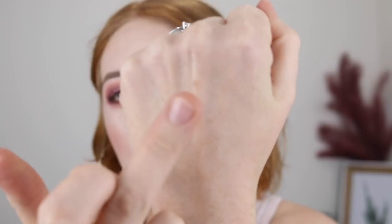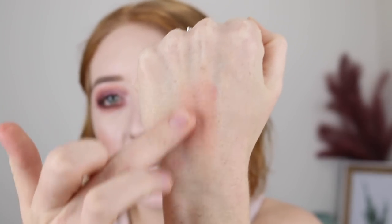But holy moly, it is good. It's described as a lip and cheek product — it's a cream formula. If you blend it out, you can see that it gives a really nice tint of color. It does have a little bit of shimmer in it, which I don't mind because I like my blush to look glowy — it gives just a little bit more life to the skin. I like to use this Real Techniques sculpting brush to apply it. The bristles are nice and dense but fluffy enough to blend the product out nicely. I just tap it into the product a few times and stipple it across my face. It blends out beautifully and it's not too pigmented, which I love because you can build the color up.